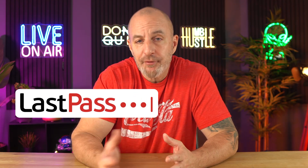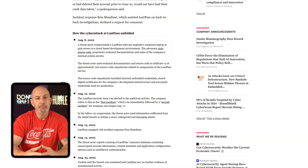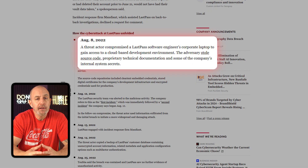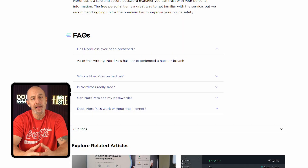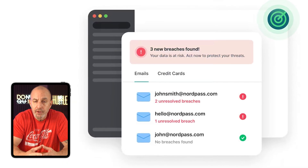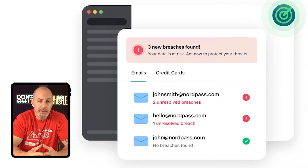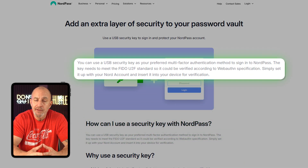The most important feature for any password manager is security, because they are a prime target for hackers. In fact, a lot of other password vaults like LastPass, 1Password, Norton, and Dashlane have all been breached at some point. LastPass has had numerous breaches — hackers targeted the home computer of a developer in one instance, and others have been tricked into revealing passwords during third-party security tests. But as of today, NordPass has never been breached. They offer strong security features like their data breach scanner, an actionable password health report, and support for hardware key-based authentication.